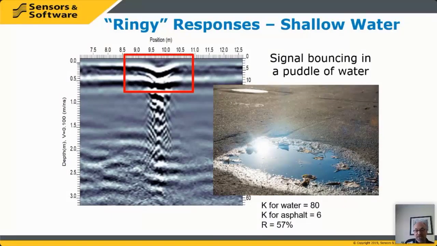And what I don't want you to take away from this is that Greg said, I can't collect data because it rained. No, if the ground is dry, if the ground is wet, that's fine, as long as there's an air gap between the wet ground and the GPR, and I don't mean a significant air gap, I mean a fraction of an inch is absolutely fine. You can see on both sides of this puddle, the data is absolutely fine. It's only when you're immersed in the puddle that this effect will occur.